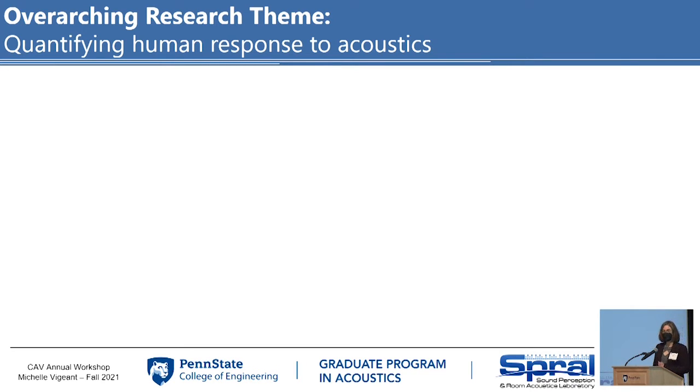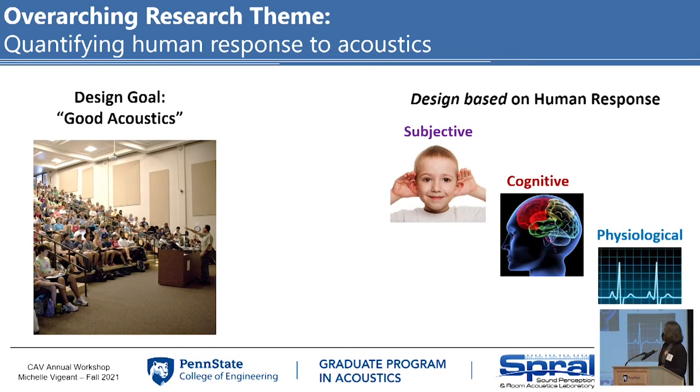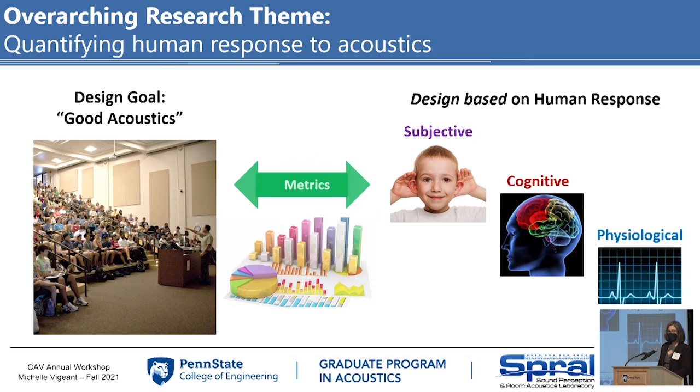My general overall theme is how do we relate good acoustics, something that is good perceptually or works well cognitively, doesn't distract you when you're trying to work, for example, and also physiologically, does it cause increased stress levels in manufacturing facilities, that it could cause hearing damage, that type of thing. And the overall goal is how do we link the two? My research centers around trying to come up with numerical values that we can quantify the sound field, to try to have a way of predicting for designing and assessing spaces the human response.